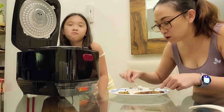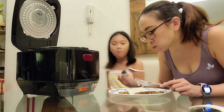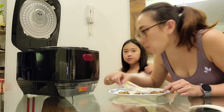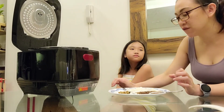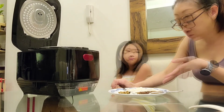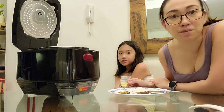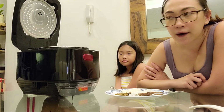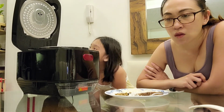I will eat it without the ulam. Tiny bit different, a very tiny bit different, but it's still yummy. So, my verdict is, it's almost the same. Just a very tiny bit of difference. The taste is the same. The consistency is the same. And it's healthier. So, can I give this to Kong Kong?